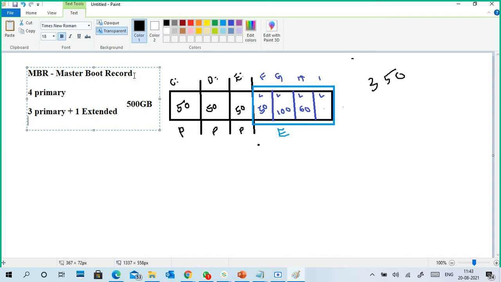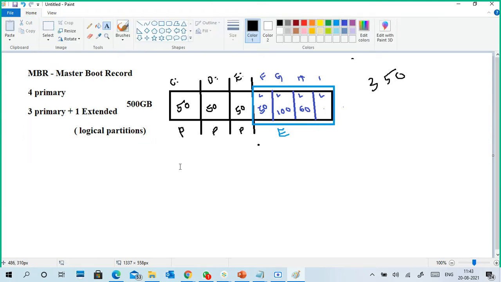In the extended partition, we create logical partitions. We can create multiple logical partitions. So three primary completed and the remaining part becomes the extended partition, and then we can create multiple logical partitions.